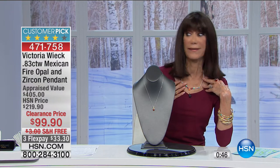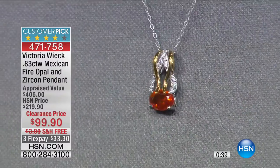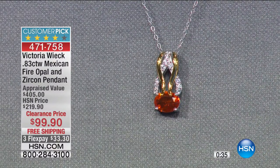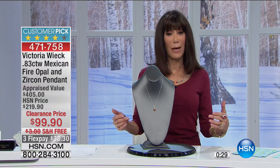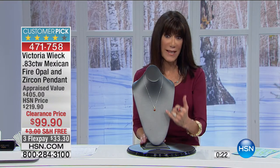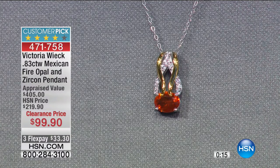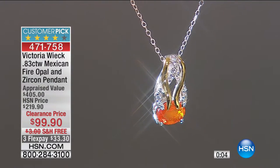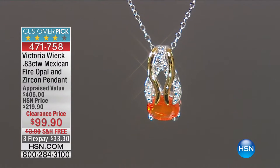I love when we have chances for you to have a matching set — you can get both the necklace and the ring. The ring even works with my J. King piece. We have about 100 remaining of the pendant. I like things that are a little out of the ordinary — I love the East West design, with the center stone placed East West rather than North South. Simply beautiful and available — another exciting opportunity from this whole hour of huge values from Victoria Wick.